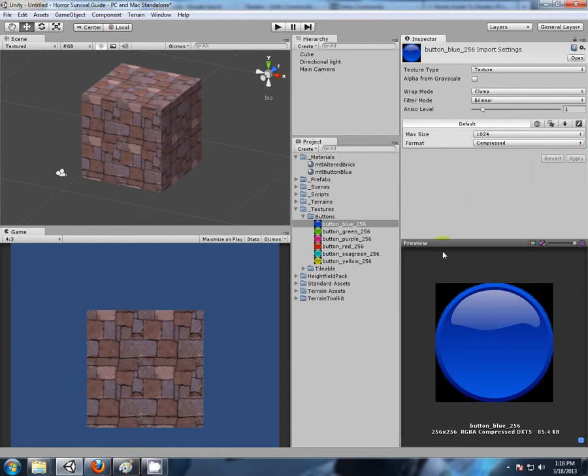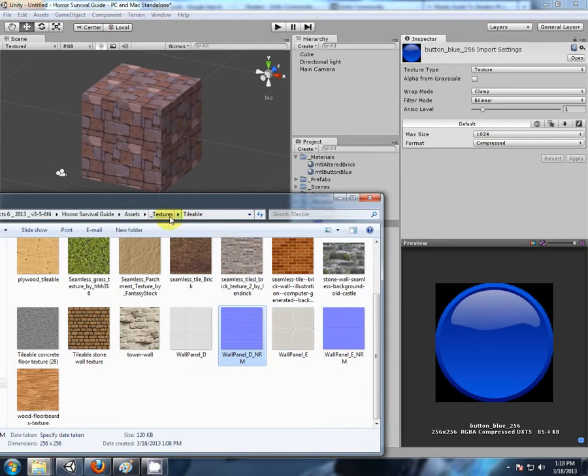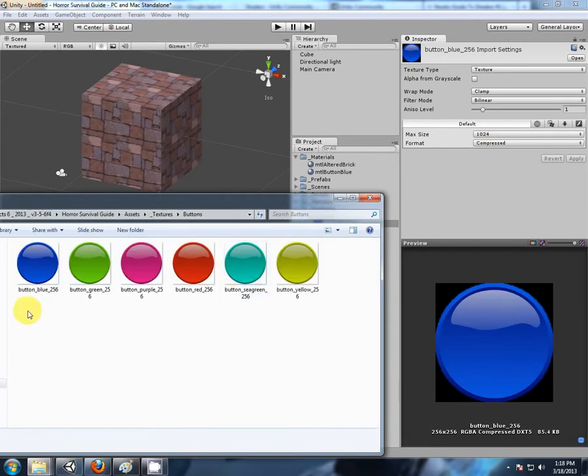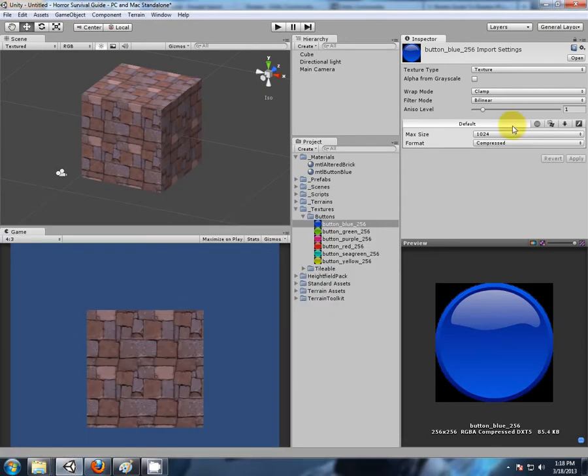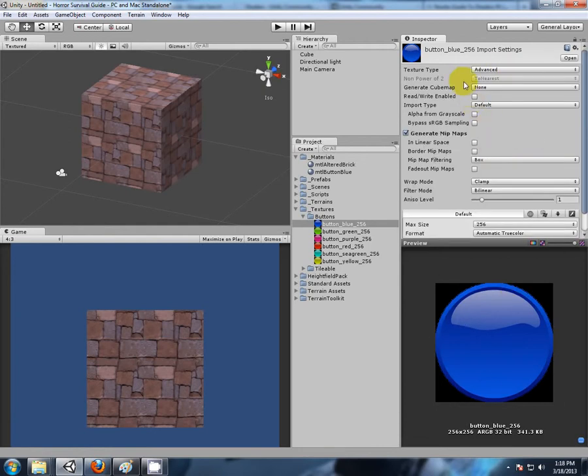So that's how you would see it when you first import. So we cross-reference, check the scale of our texture. I've already labelled these at 256. True color, apply. And again, if your texture is not even, make sure you come to advanced and you select your power of 2 to none.